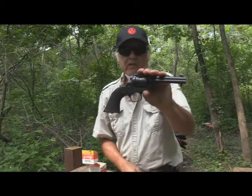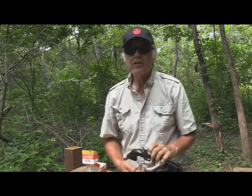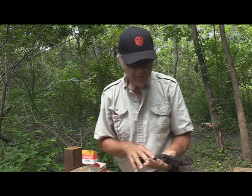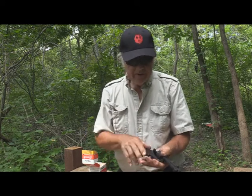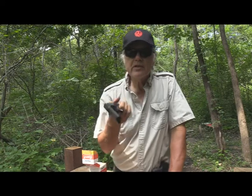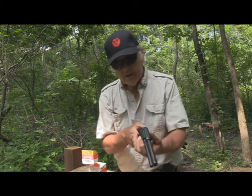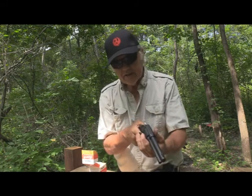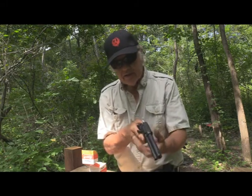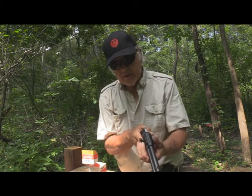Okay, like I said, that was our revisit on the Ruger Wrangler Revolver. And you can't go wrong with one of these, but I want to show you something before we go, and that's the unloading of it. Some of these, and I'll explain, some of these are just really cheapy built into this section. I don't know why. This one, it ejects them so good. As long as you get it in the right spot, you can see, and like I said, I left this like this so that you could see how it does. It does a very good job of it. You just come around to each one of them.